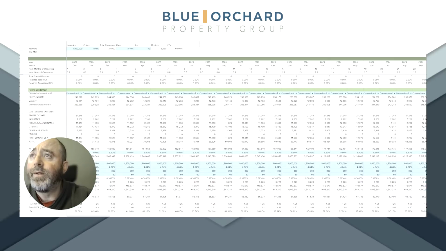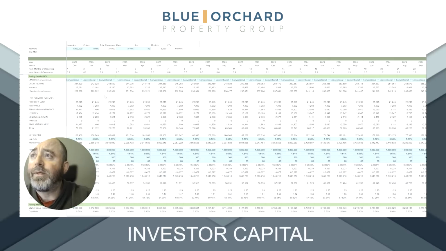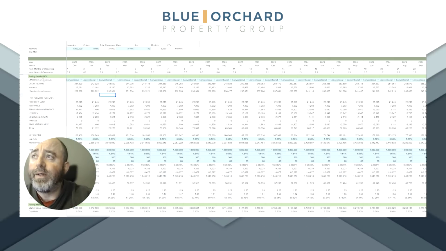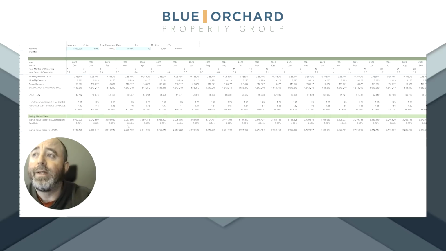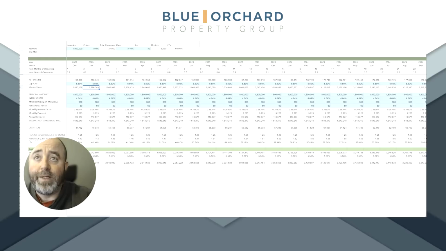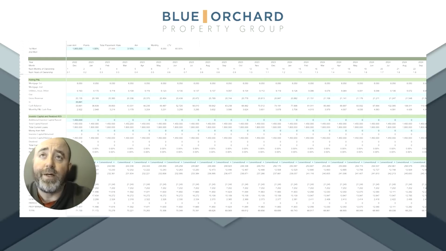Then we can also look at investor capital, and then again, the same thing here. I can see the NOI rolling month over month through the entire 15-year period. I can also see where I could refi, where my DCR is sitting month by month for every single month of those 15 years, so I can see exactly where I am going to land if and when I were to refi, when I can refi, and for how much based on the DCR. And that's really, really important, right? We want the most accurate model we can possibly have over that 15-year time period.